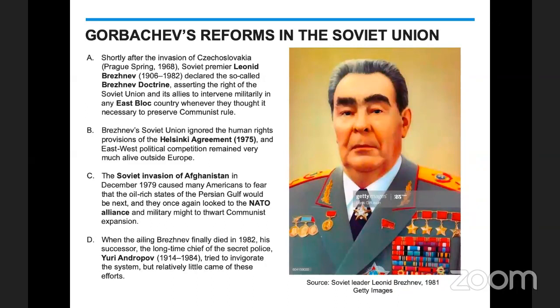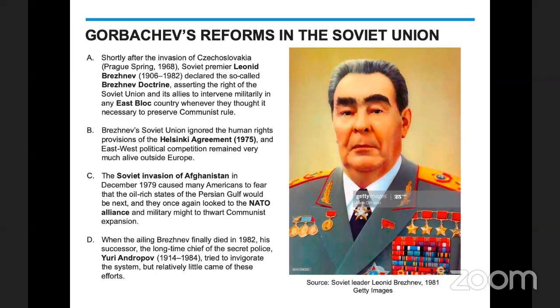Let's switch over to the East and talk about what's going on in the Soviet Union. I have the title of the slide as Gorbachev, but before we talk about Gorbachev, we had yesterday left off talking about Nikita Khrushchev. And Nikita Khrushchev will be replaced, especially after the Cuban Missile Crisis, with this person on the right that you see, who is Leonid Brezhnev.